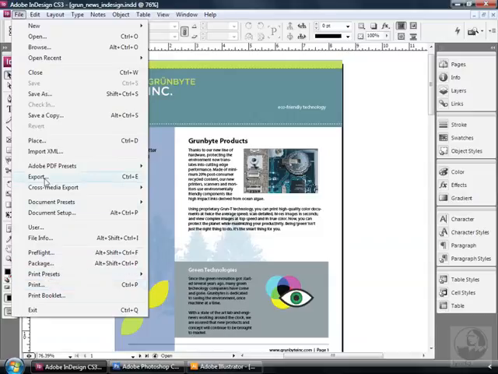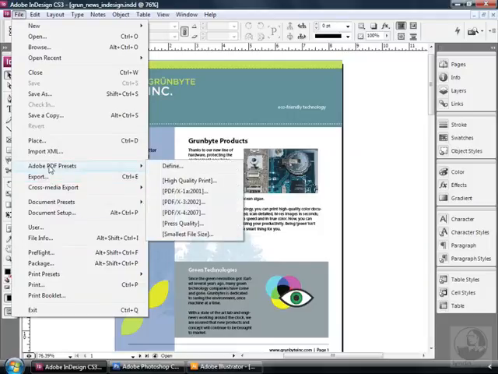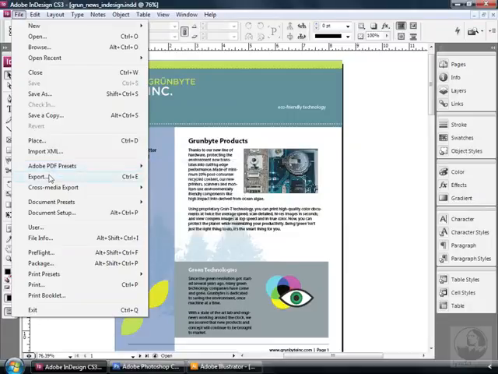Now, the export function works 95% of the time for whatever I need, to print, to email, whatever I need to do. Every once in a while, I need to have some more settings, some different things happen, so I will use the print to Adobe PDF. But 95% of the time, it's export. Now, in InDesign, you have Adobe PDF presets. These are presets that come with the program, and you just pick them and tell InDesign how to actually make the PDF. So choose Export.